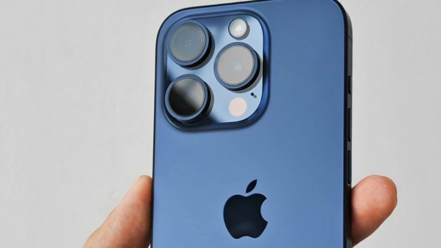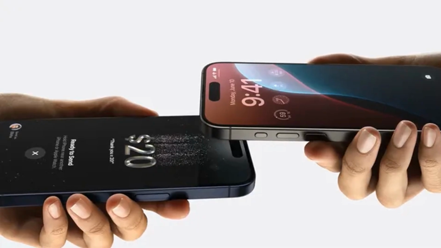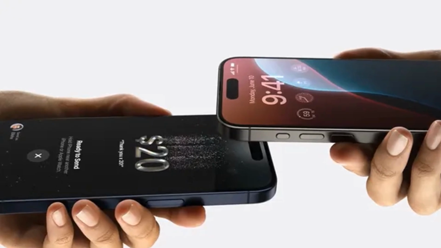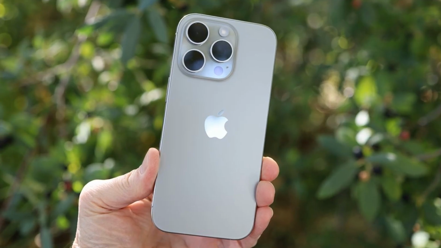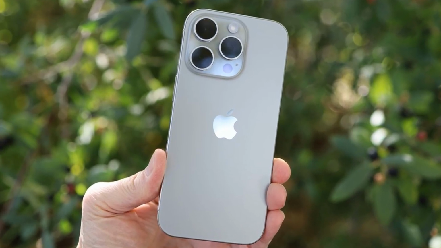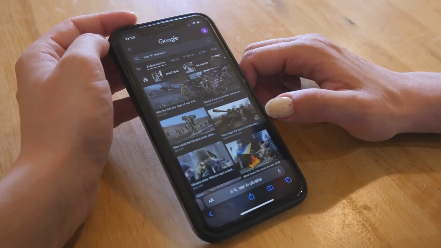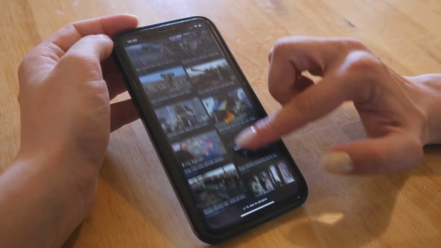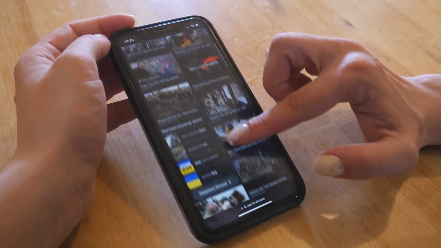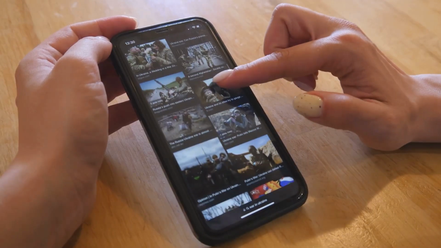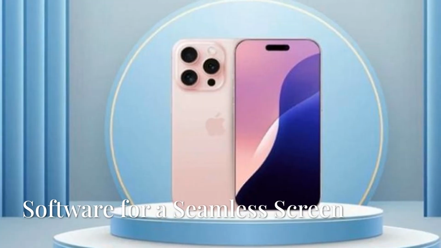Gaming would also get a significant upgrade. Many mobile games use the full screen, and having no cutouts means no part of the game interface or action is hidden. Even everyday tasks like browsing the web, scrolling through social media, or looking at photos would feel cleaner and more expansive. The content itself would take center stage, with the hardware fading into the background. It's about removing barriers between you and your digital world, making the technology feel less obtrusive.